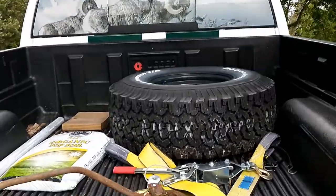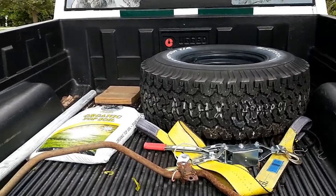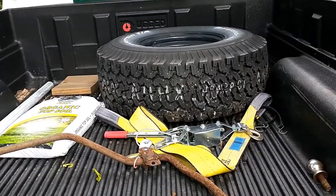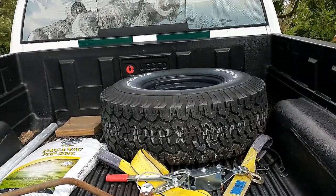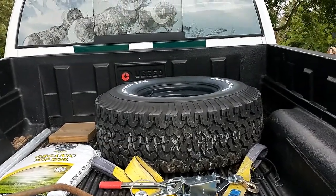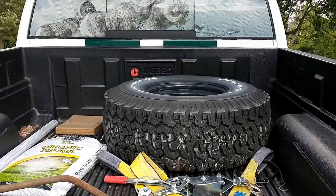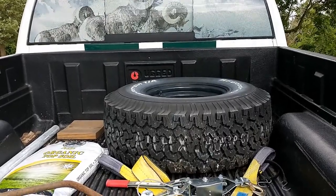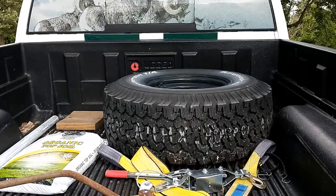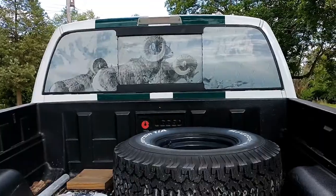So other than that, I'm going to get this cleaned out, and then we're going to take it into town, wash the truck, clean out the bed, because it was a farm truck. We had hay and straw in here and all sorts of stuff. Clean out the bed, clean out the inside with like vacuum and whatnot, and get some pictures and list it for sale. So if you're interested, I will be on my listing. I'll probably be posting a link to this video just so people can get an initial look at it. If you have any questions, let me know.